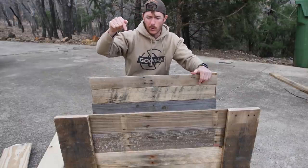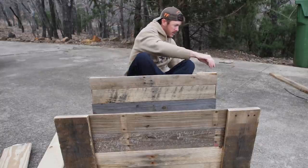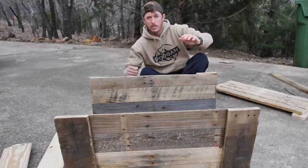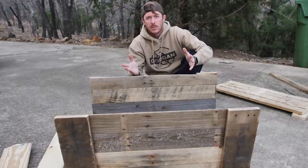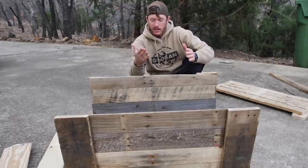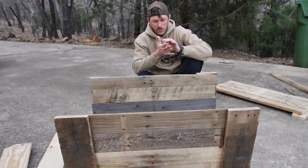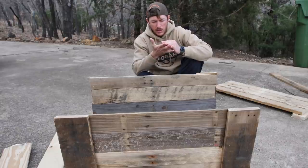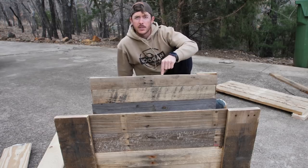This one is gonna be for a propane tank and other camping supplies. And some of the other ones that I'm gonna do, like this one right here, I'm gonna measure those for tackle trays exactly. So you can set this up however you wanna do. Tackle trays, get them where they fit exactly in there. It's just a lot better than those plastic crates. Ooh, I just slammed a splinter right into my palm. That was an ouchie. All right, let's get to work on building the rest of this crate.